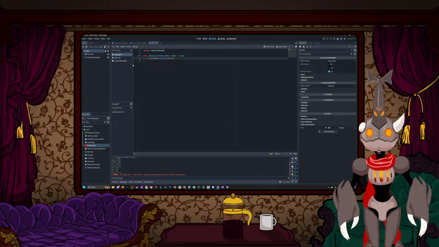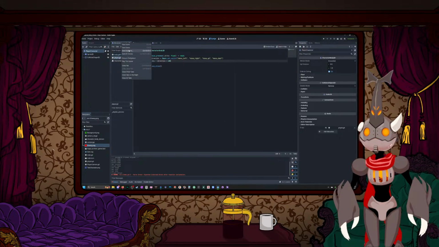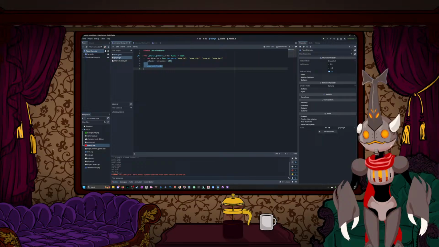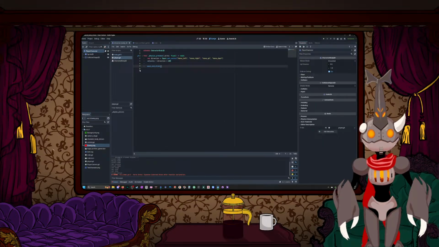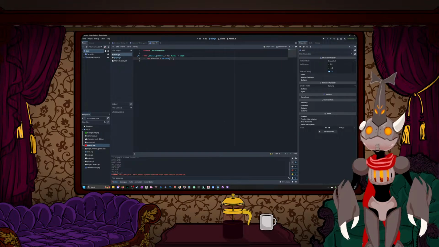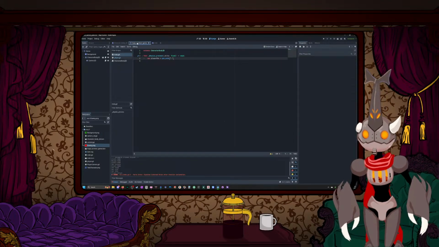Nope. That's not what I want. I forgot. It needs to be in the same tree as the node you get. Okay. At the very least, I need to put this inside of this, I guess.